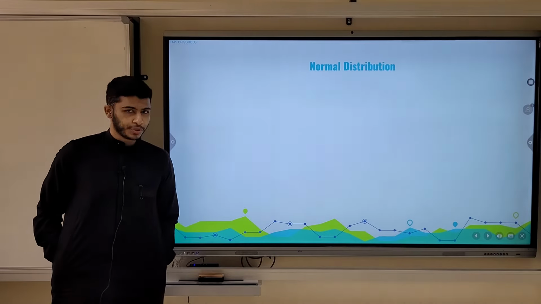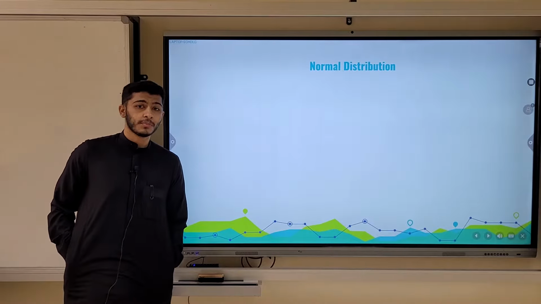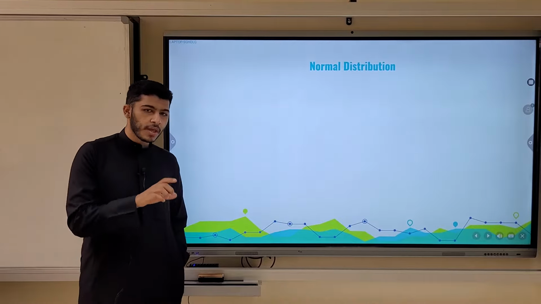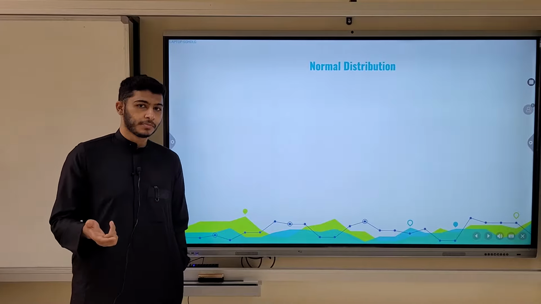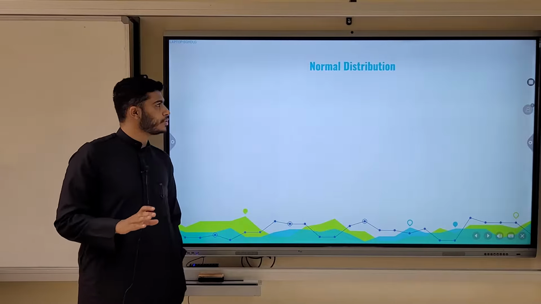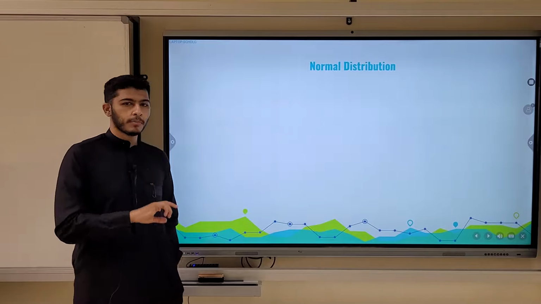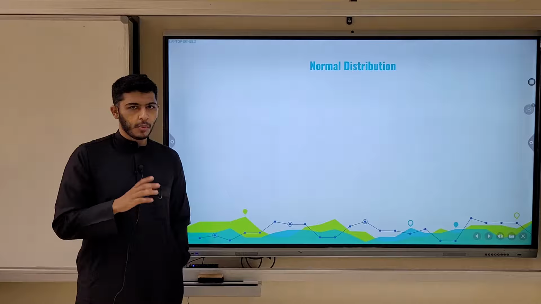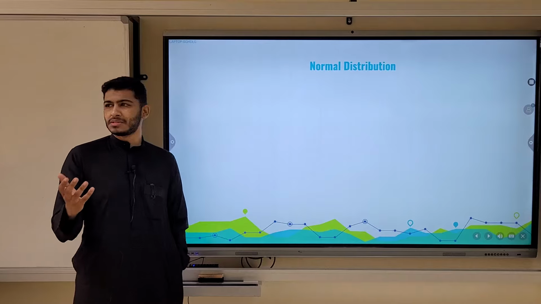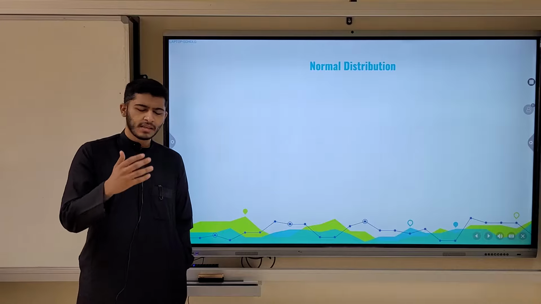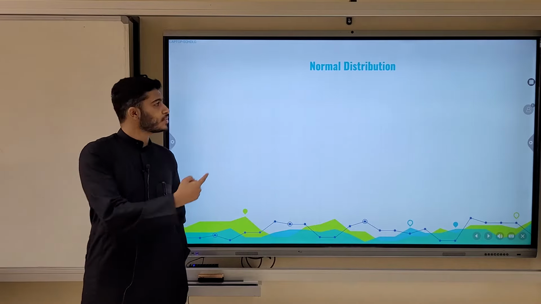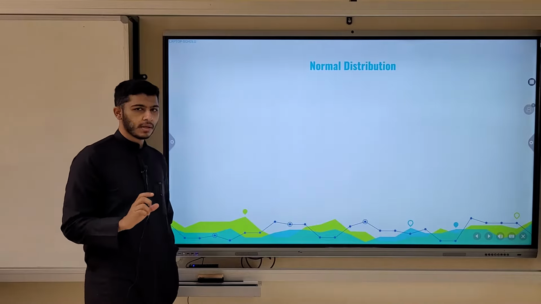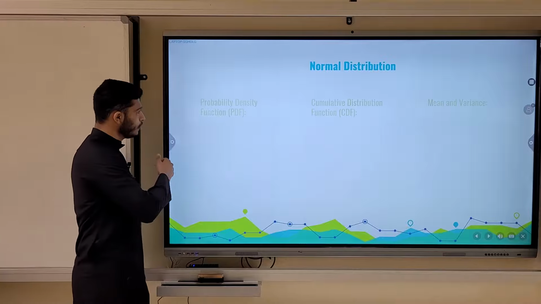Okay. The normal distribution, which is the most important distribution we're going to take in this course or at any other course you might take. The normal distribution is the most famous distribution according to the book, and it's the most crucial for an engineer to know. To know the magnitude of how important it is, I tried to leave nothing uncovered regarding the normal distribution in the slides, where on average, each distribution gets about 4, 6, 5 slides, maybe an average of 6 slides or something. This one got 27. So this is how important it is. I tried to cover almost everything there. So yeah, let's begin. The normal distribution.